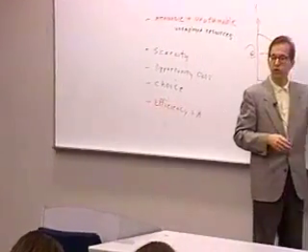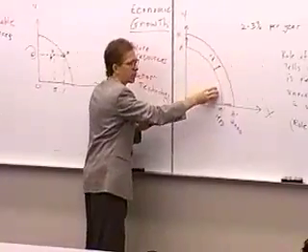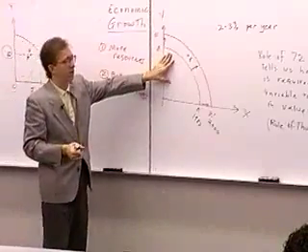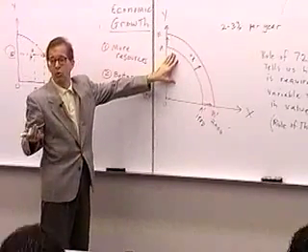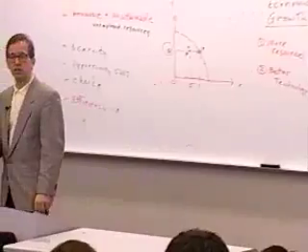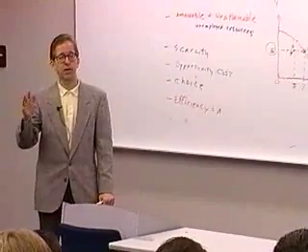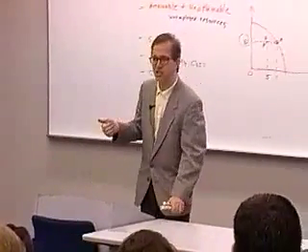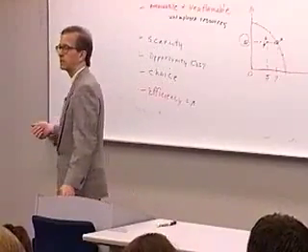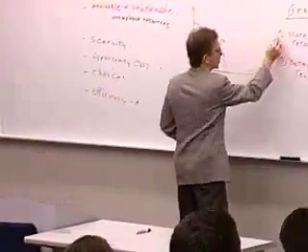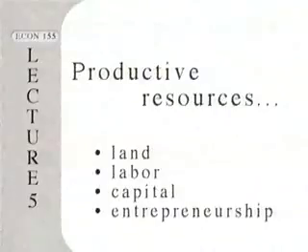If we have more resources, the position of the production possibilities curve to begin with was based on how much land, labor, capital, and entrepreneurship we have available. And now if we had, let's say, 10% more of those resources, that production possibilities curve would shift outward by about 10%. Now, let's go down through the list. Land, labor, capital, entrepreneurship. Land, are we going to get 10% more land from one year to the next? Seems unlikely, doesn't it? Maybe I ought to make my list up here again of these resources: land, labor, capital, and entrepreneurship.